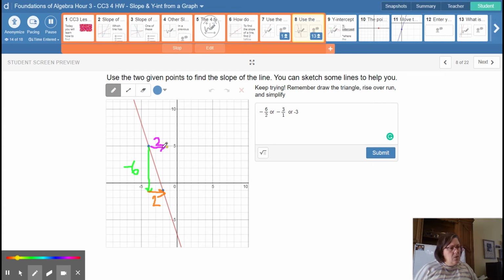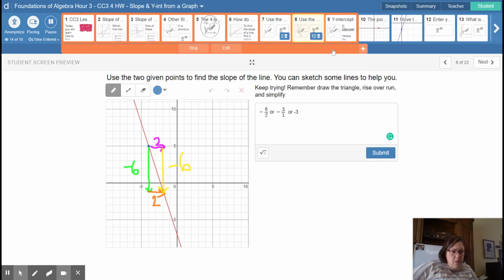If you can see yellow. You can. And then I'm going to draw that line down. Again, when I'm drawing my triangle going down, I have to remember that that is going to be a negative number. So either way, notice I've got -6 on that vertical part, and I've got a +2 on that horizontal part. The big thing here is just to make sure that you are keeping track of your rise and your run.